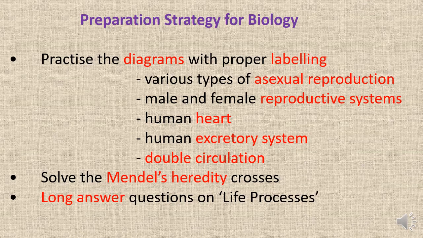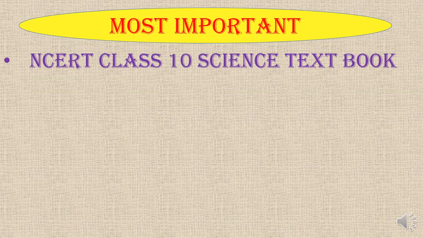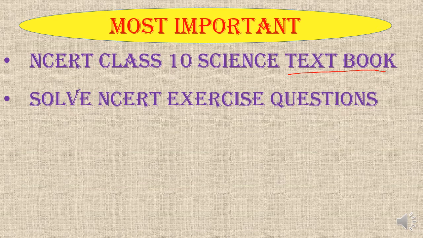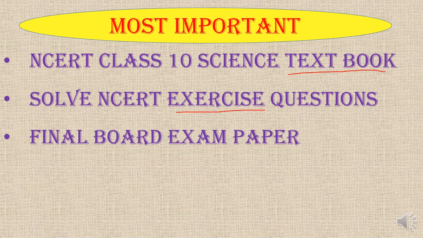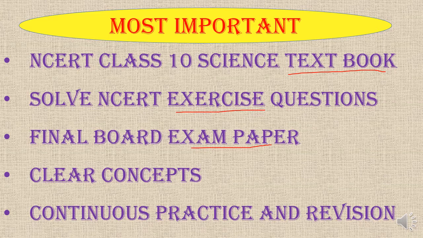Now, the last but the most important tip is that you must study the NCERT Class 10 Science textbook thoroughly and also solve the exercise questions of the book, because the question paper of the final board exam is mainly designed from it. So, clear all your concepts, and with continuous practice and revision, I am sure you will definitely excel in your upcoming board exam.